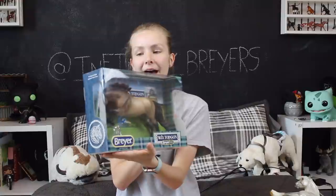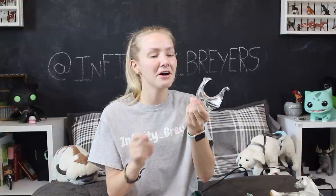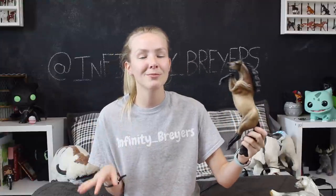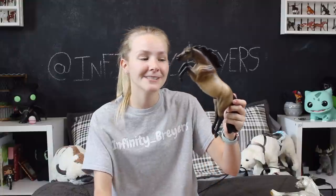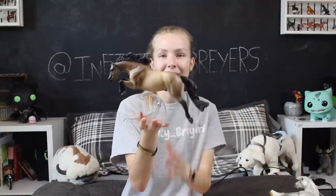Let's go ahead and crack him open! Also, hold up — these boxes are so cute! It's like plaid all the way around, and if it doesn't have plaid, it is the Celtic knots — that is so fancy! The stand is like really dirty for some reason, but here is his stand. I'm so glad that I actually got this guy, because he's so much cuter in person than he was on the Briar website! His dapples are literally so subtle — they looked really harsh in Briar's picture, but they are so much prettier in person! I'm gonna assume the stand goes this way. I'm really excited to see what this guy looks like in gloss — I personally think his color is really going to pop when he's glossy!